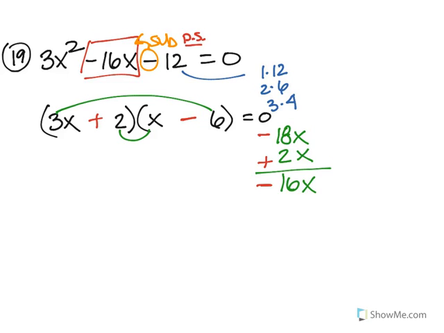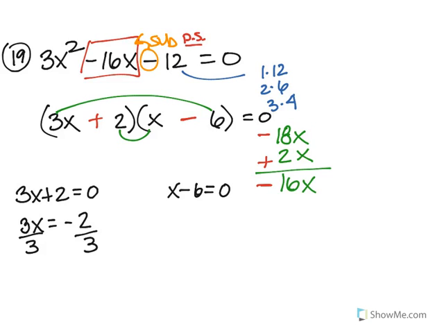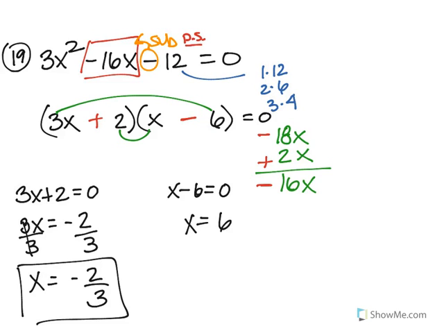Now, that's just the factoring, though. I have it set equal to 0, so that means I want to know the two numbers that will zero this out, which is just the opposites. So on the first one, you're going to subtract 2 to get x by itself, and then we're going to divide by 3. So we get a negative 2/3, and then we get positive 6.